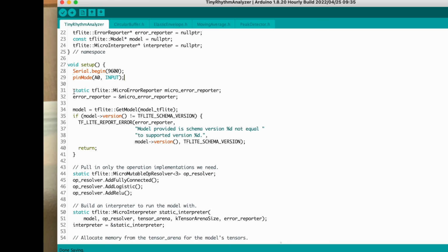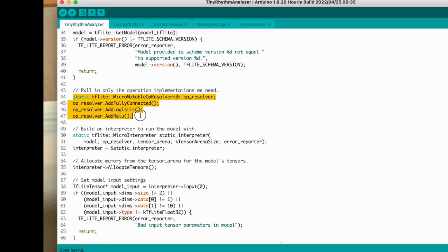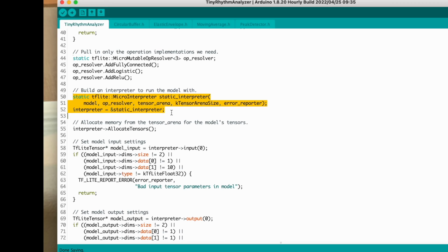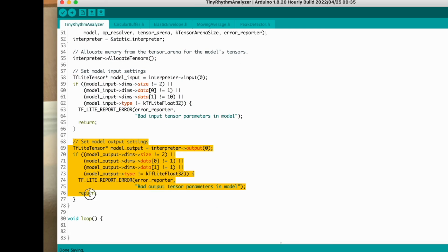Here we initialize the error reporter. We also call the get model and then check the version. If the version and the schema match, this is very similar to what we did on the local test. Here again, we add the necessary operators, and we initialize the interpreter. We allocate the tensor, check the dimensions, and set up the model output setting. And so let's click verify to check if the code works.